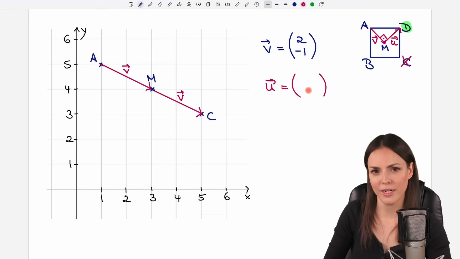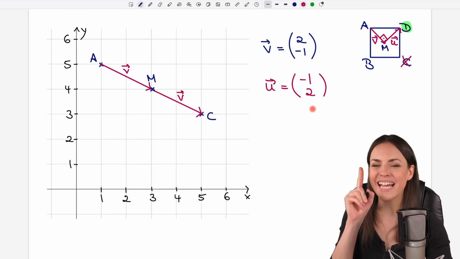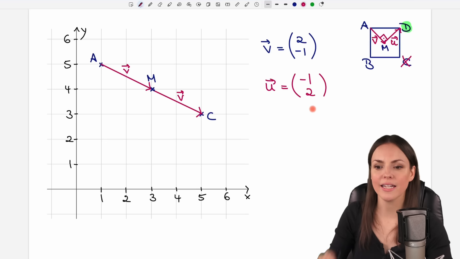How can we find the coordinates then? Because we only have two coordinates, it's pretty simple. You just switch these two. So you take the -1 here as the x coordinate and the 2 as the y coordinate. But that's not all we have to do. We have to change the sign from one of the numbers.